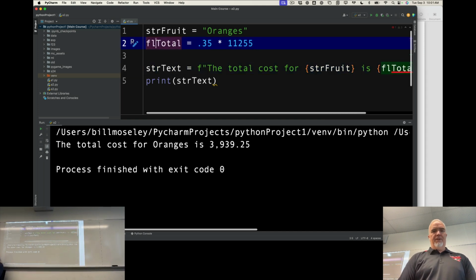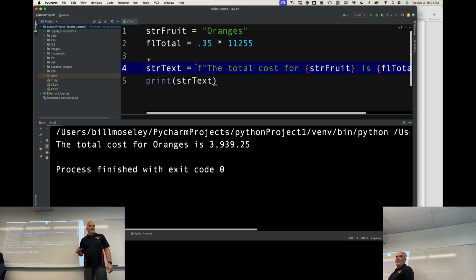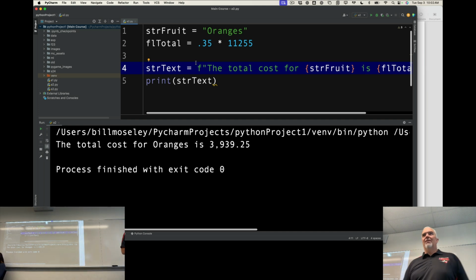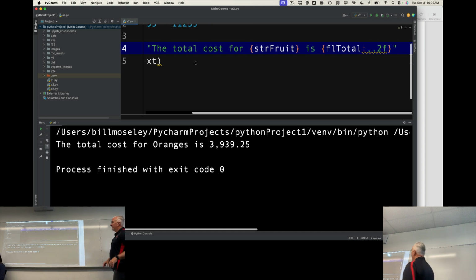Sometimes I type out float, and sometimes I just put FL because I'm lazy. Got to be honest. Programmers are fundamentally lazy. The more you write code, the more you're going to realize this. You're always looking for a shorter, faster, easier way to do things. That's what drives most innovation in technology. That's a free tip from Bill today.